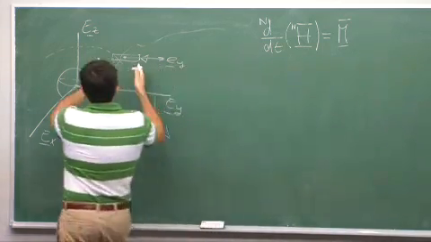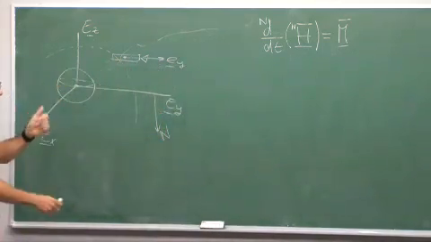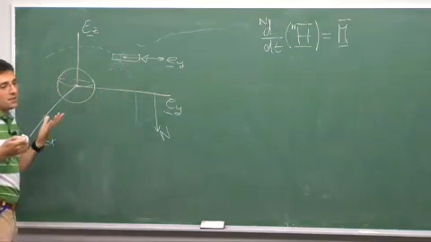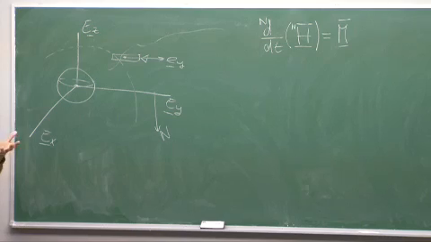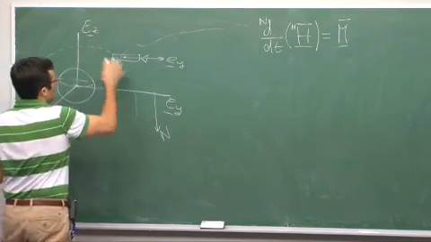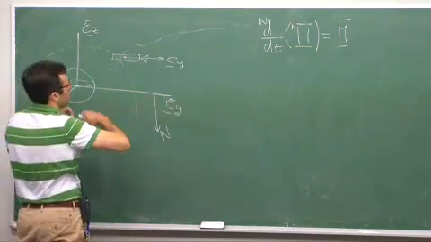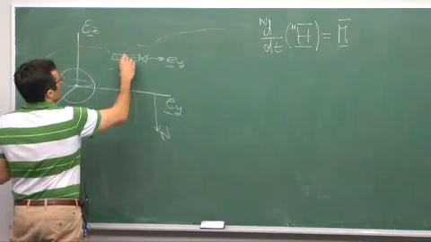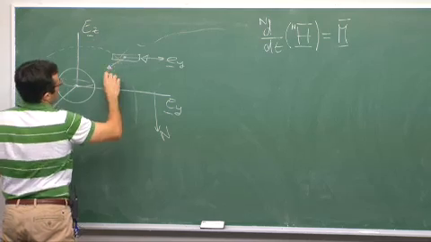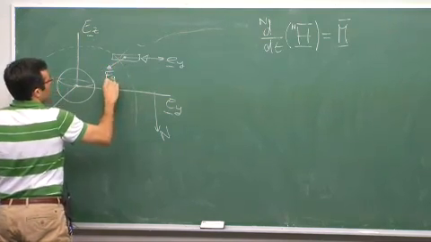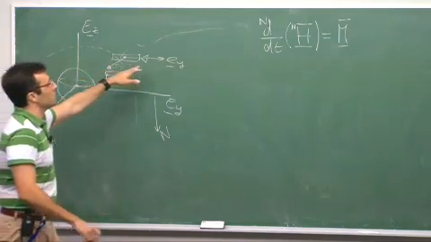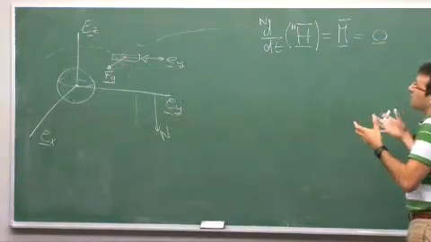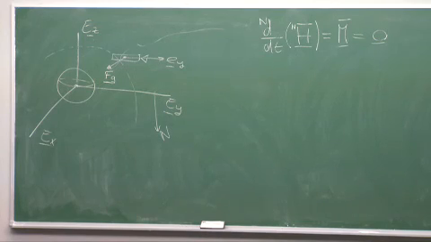This is the moment of all forces with respect to the center of mass. Unless this object is very big, like the International Space Station, the center of mass and center of gravity are more or less the same point. So if you're orbiting around a planet or the sun, or you're going on interstellar travel, you can say that all the gravitational forces, so Fg, are more or less applied to the center of mass. So in other words, this is 0. Unless I have some active control thrusters, etc. But I don't want to study that problem.